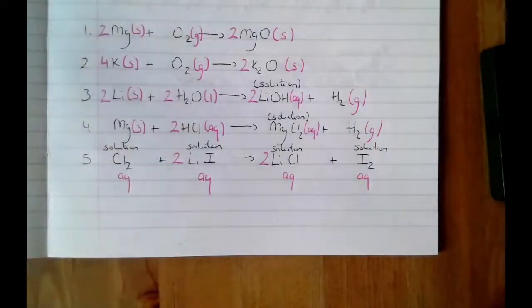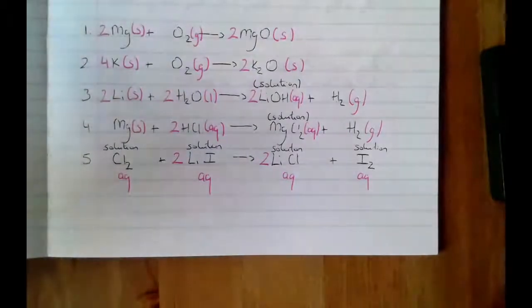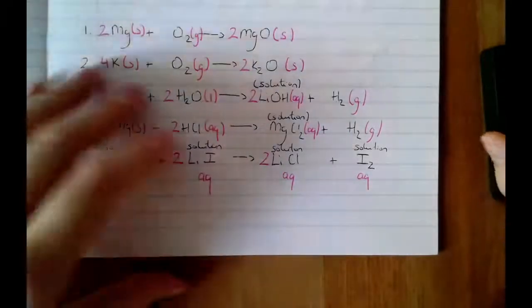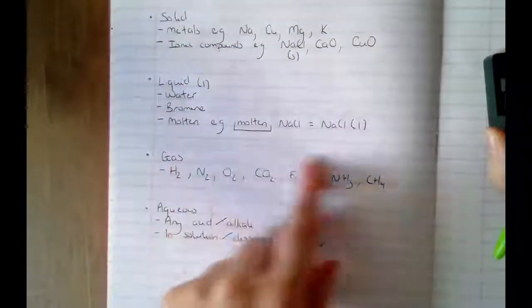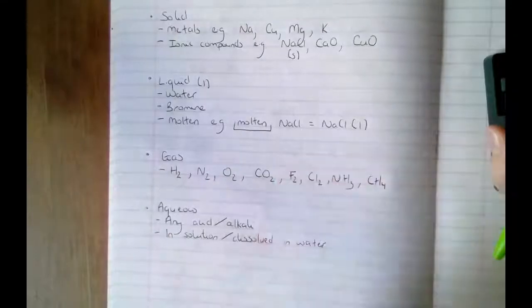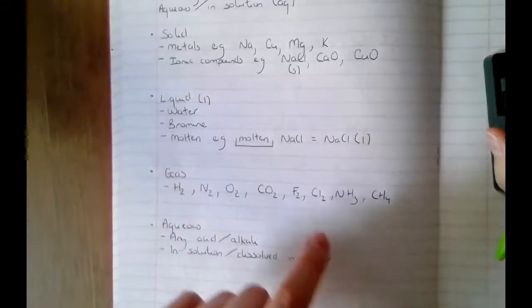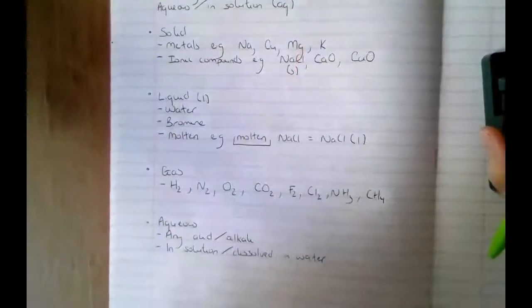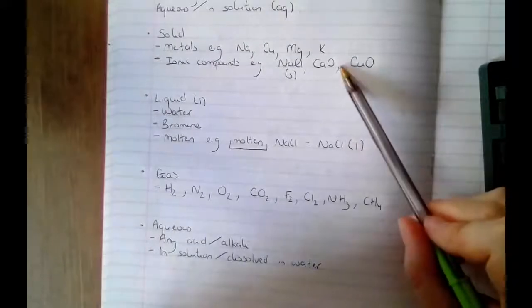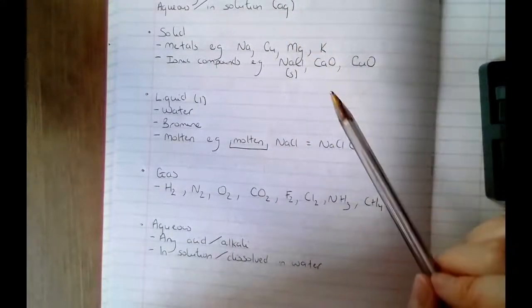So with these questions, more often than not, you're given quite a lot of information. The question will usually tell you, but they can expect you to know the following. So I would learn this. I would learn the kind of gases that you're expected to know are gases. Learn that acids and alkalis are always aqueous. Water, you should know that's a liquid. And learn that metals are always going to be solid unless you're told otherwise. Unless you're told that your metal is molten, then it's going to have the state symbol S.